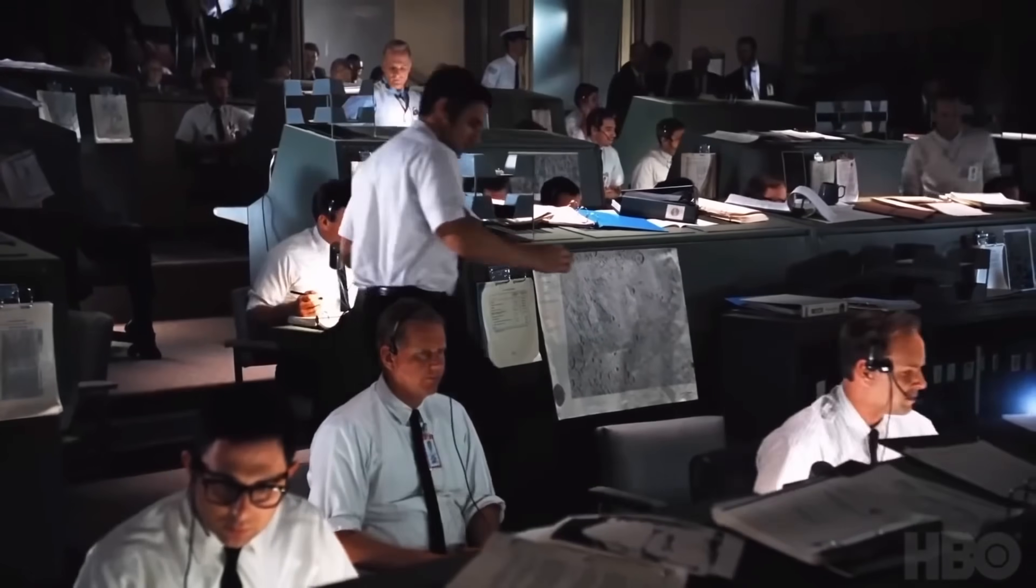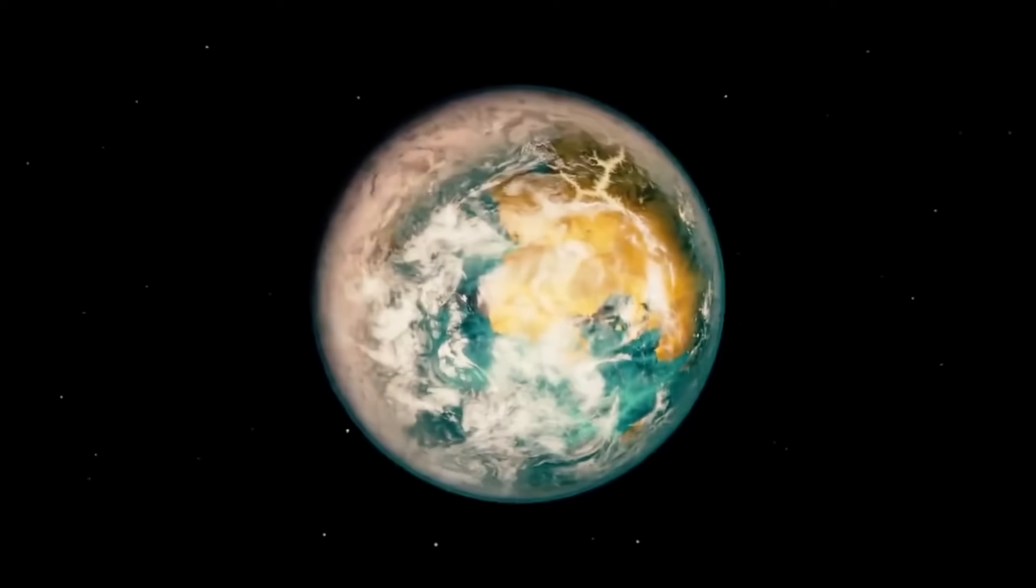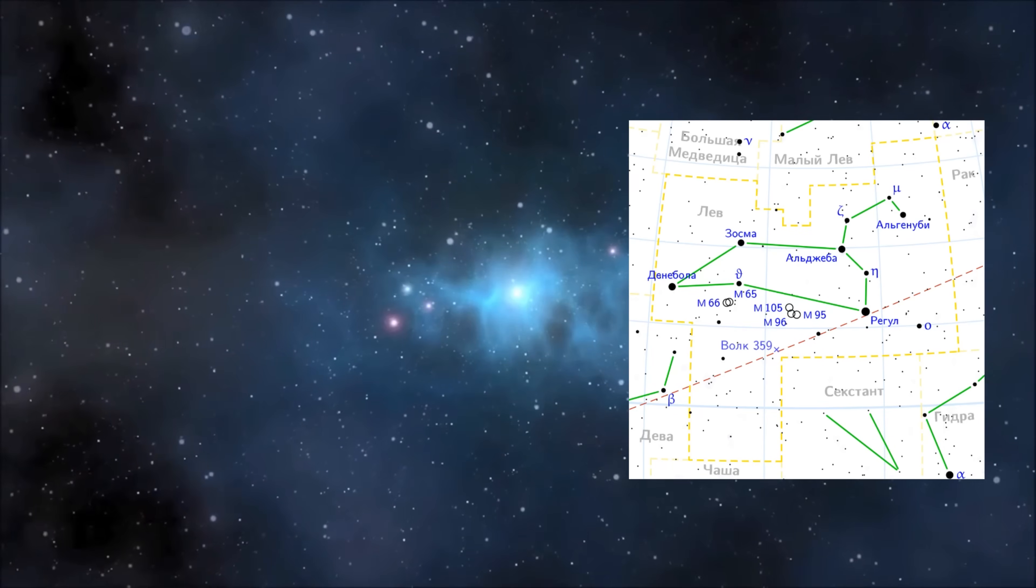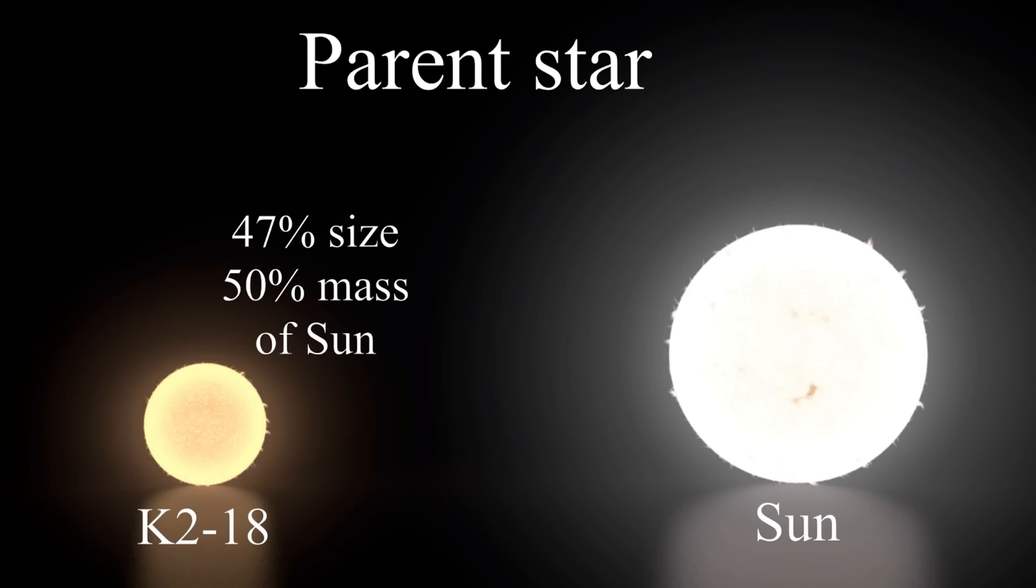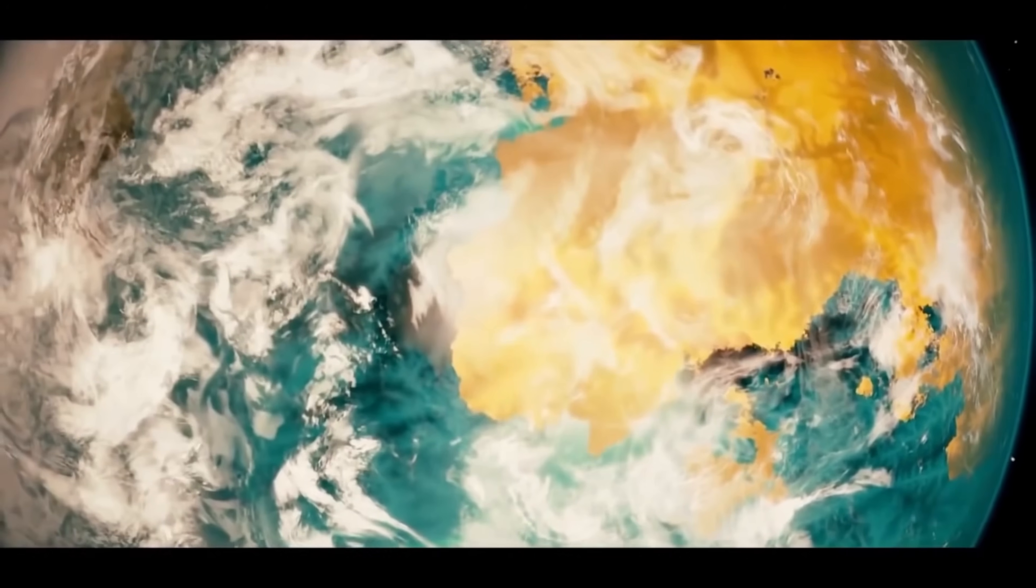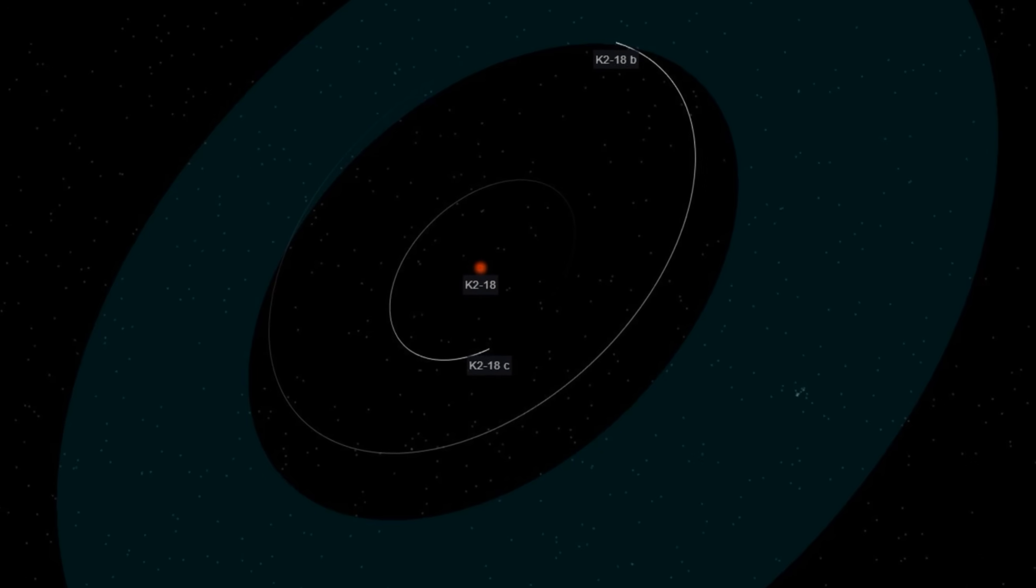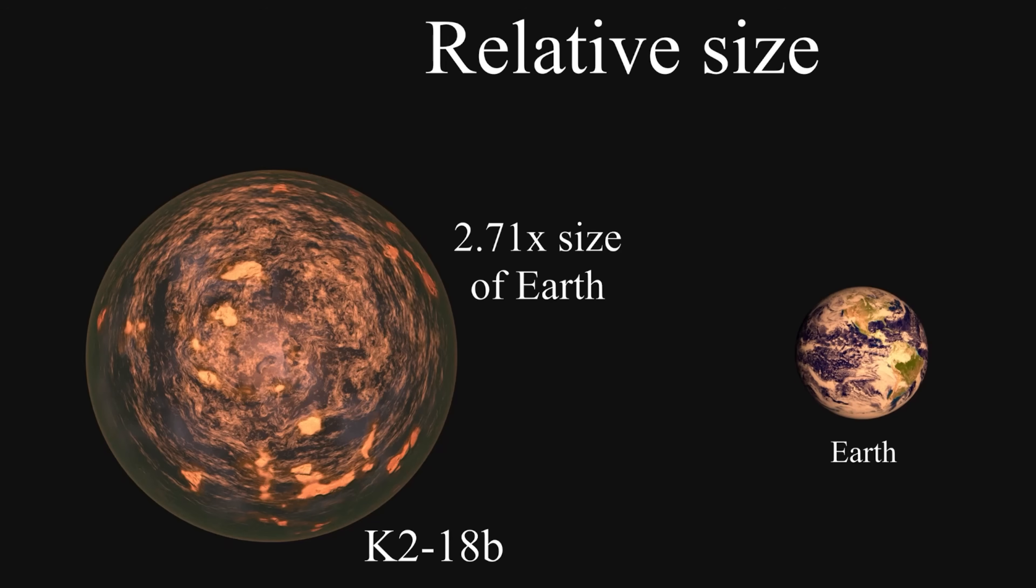Our next guest is the exoplanet K218b, at a distance of 124 light-years. The planet revolves around the star K218, which is located in the constellation Leo. This star is a red dwarf, which is half the size and half the weight of the Sun. It is quite cold. In the habitable zone where the heat from the star will be enough, this star has much less. What makes the K218b exoplanet unique is that in spite of everything, it is situated just in this habitable zone. The year there lasts only 33 days. And the planet itself is a little more than two times larger than Earth and eight times heavier.